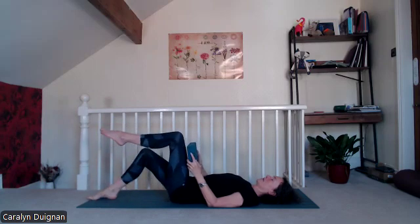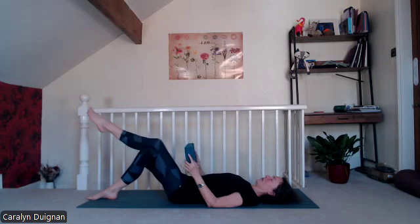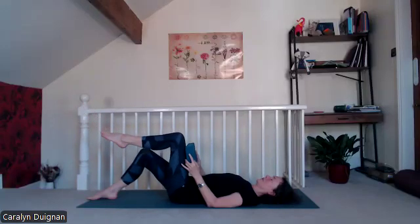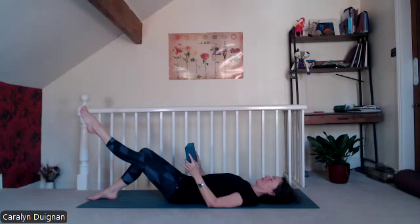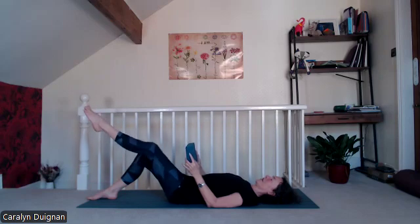Bring your left leg up into tabletop so it just touches the block. And again, breathe in. And as you breathe out, straighten your leg and then back into tabletop. Straighten your leg, back into tabletop. Good. 3 more of those. And your last extension, back into tabletop and lower down.